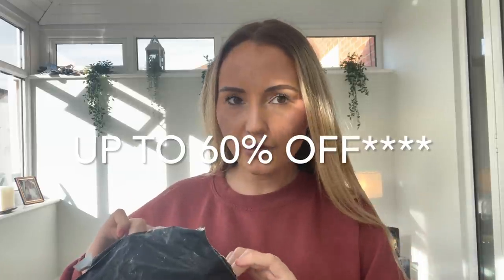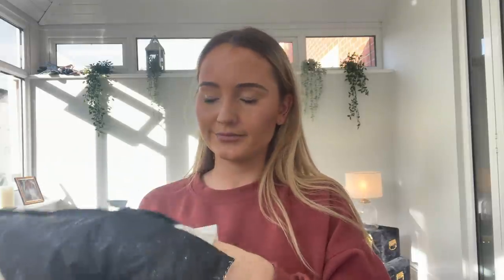Lounge are having a huge sale and you don't want to miss it — there's going to be up to 70% off because they're celebrating their seventh birthday, which I think is a huge achievement. One of my life goals is to have my own underwear brand, so the fact that they're celebrating seven years is just mind-blowing. Happy birthday Lounge! This is going to be like a first reaction because I haven't actually opened it yet.